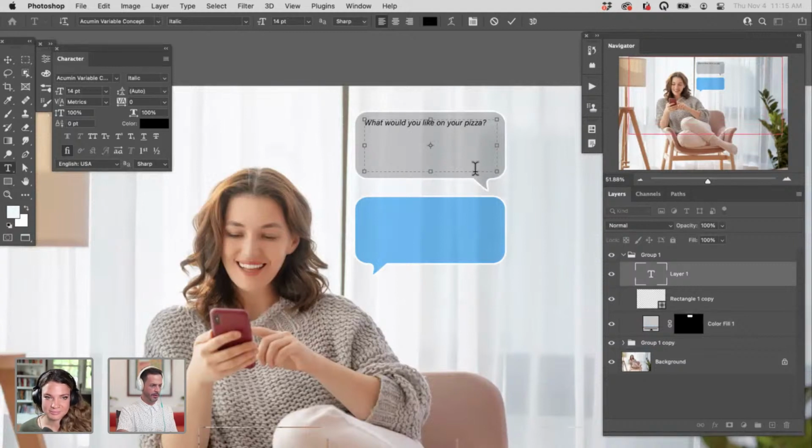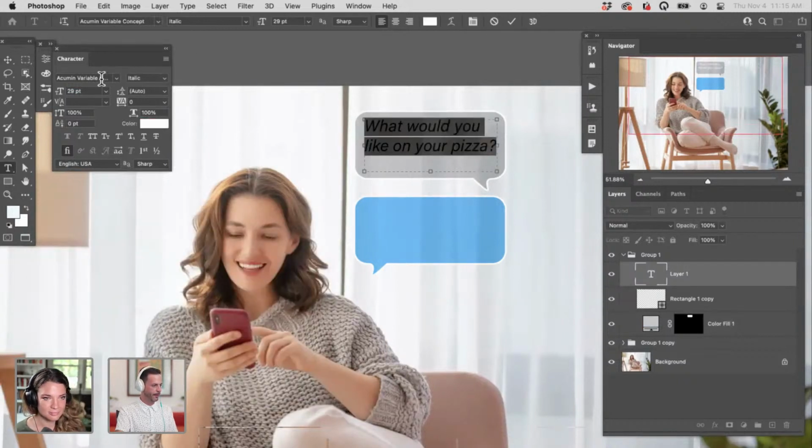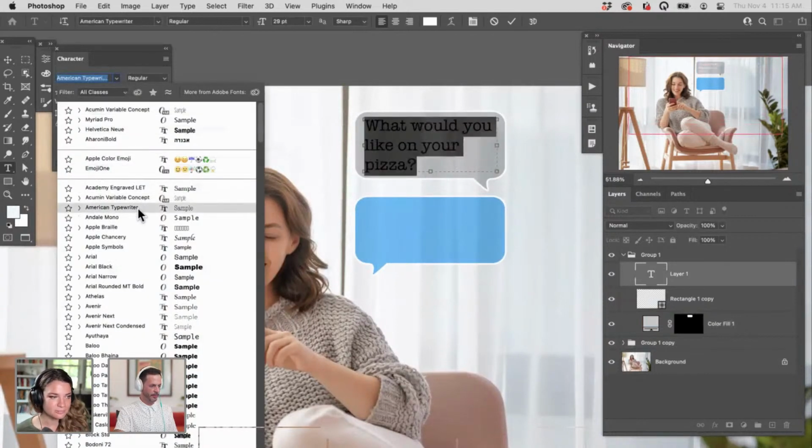All right, there we go. And then I can go in here and make my text a little bit bigger. The cool thing here is that as I make my text bigger, you can see it's going to fit inside of that box, right? Because I predefined the box, so it's going to look like it's in the speech bubble. All right, let's go ahead and change it to a more bold font that also looks like it might be appropriate for text message fonts. Just something fun here.